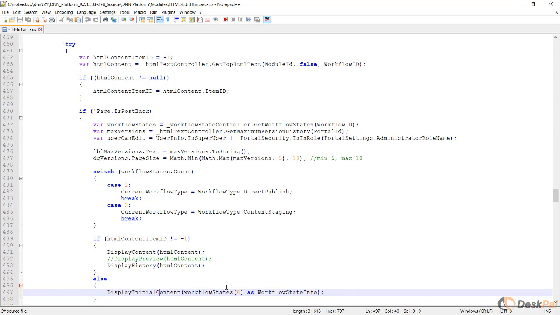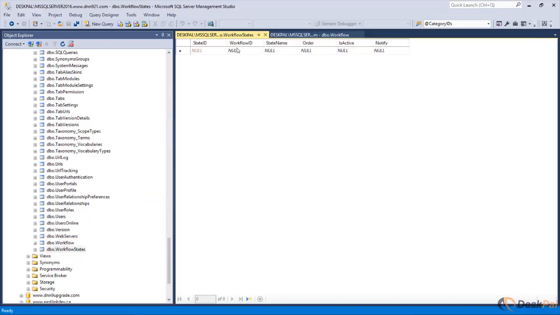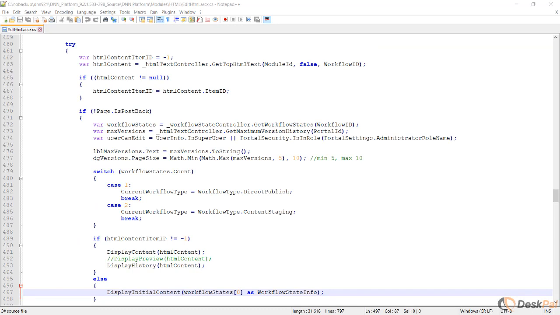So first thing that I did here is, okay, let me check the workflow states table. And I did that, and I'm gonna do that for you right now via SQL Management Studio. And when I went to the workflow states, I saw that the table was empty, and even the workflow table was empty as well. Don't ask me why it was empty. It was just the way the client came up with the website at some point, but that was a problem. The problem was that both tables were empty. We just had to recreate the records there that are usually there in a default DNN website, and the site started to work back again.